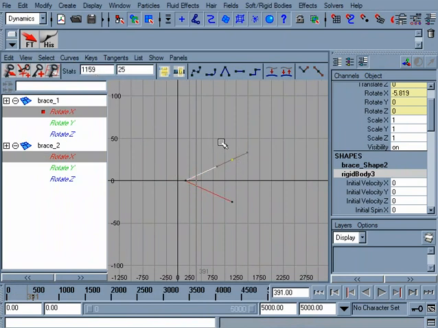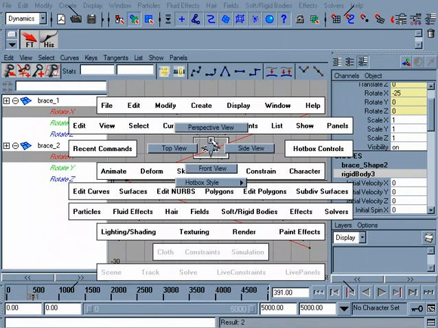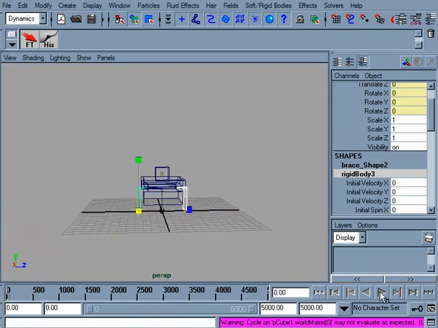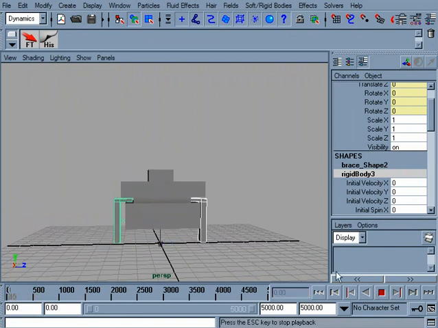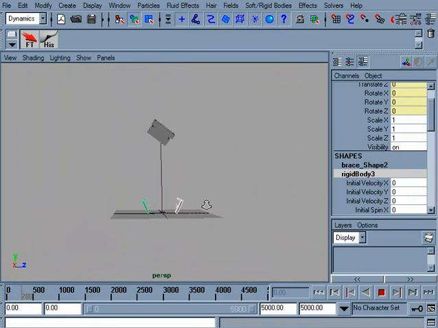Oh, I don't think we want it to happen at 1,159, so we'll say 159 again. Okay, let's try this one more time. There we go. Much nicer.